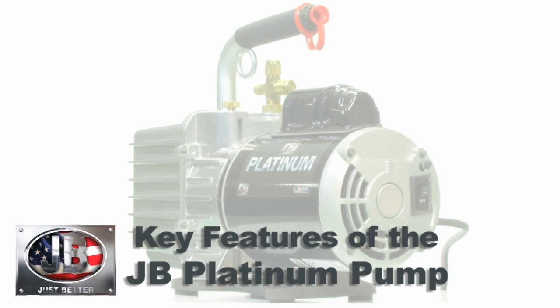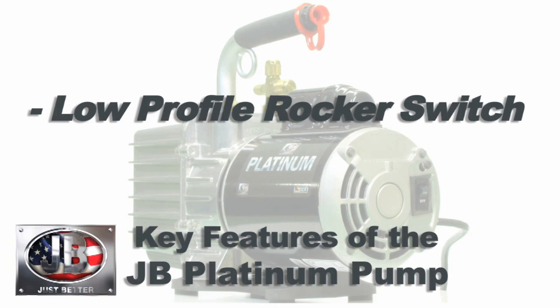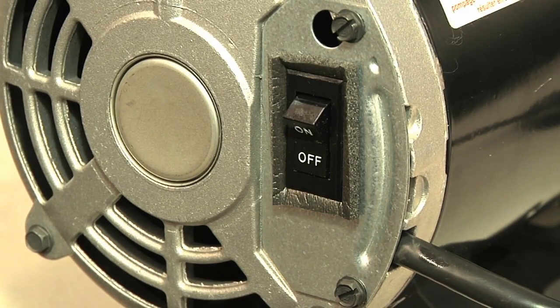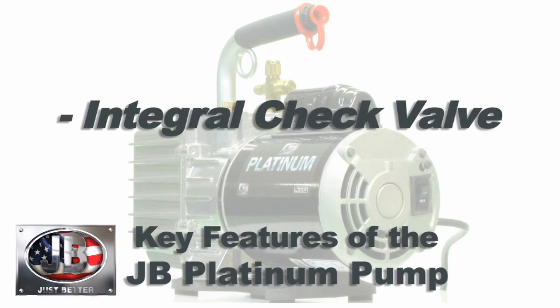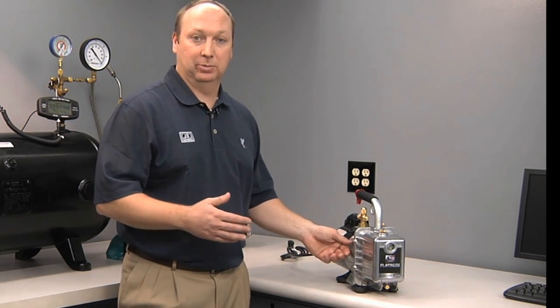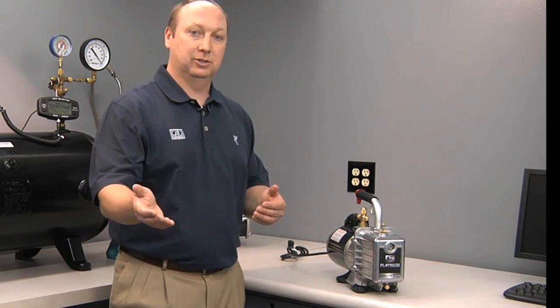Another important feature of the JB Platinum vacuum pump is a low-profile rocker switch. The low-profile rocker switch prevents it from accidentally being turned off during evacuation. Another feature is one you can't see, but there's an integral check valve in the pump. What this does, if you're on an evacuation job, perhaps you leave it running overnight, and you lose power or someone kicks your plug out, this ball valve will prevent oil from backing up into your system.